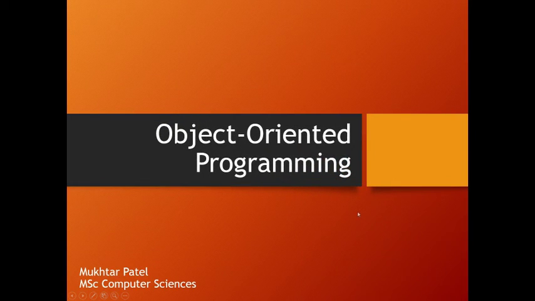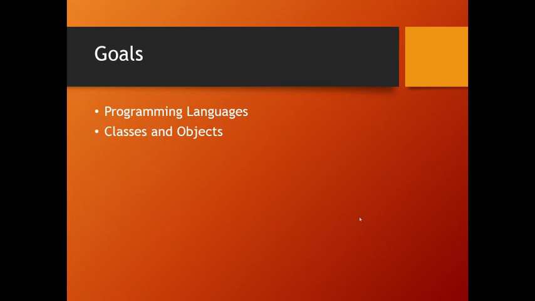Today we are going to discuss object-oriented programming, OOP for short, its concepts and definitions. We are going to learn the principles of OOP. By the end of this lecture you should be able to understand the types of languages and where OOP fits in, understand what classes are and what objects are, be able to identify them in the real world, understand object attributes and methods, and finally understand the three pillars of OOP, which are inheritance, encapsulation and polymorphism.